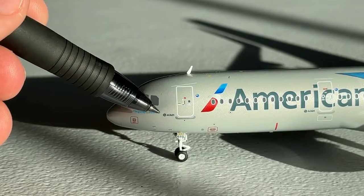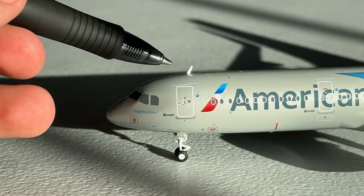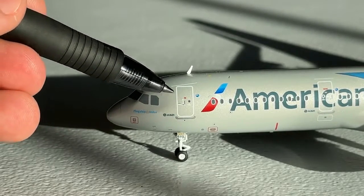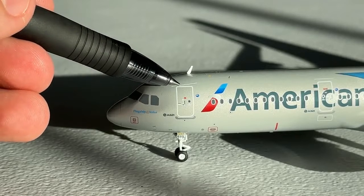Airbus A321 right here, as you guys can see. Then you have the antenna, really nicely sized. Looks really good right there. L1 boarding door, or I guess the L1 on the A321. What am I thinking? Goodness, not 757 here.